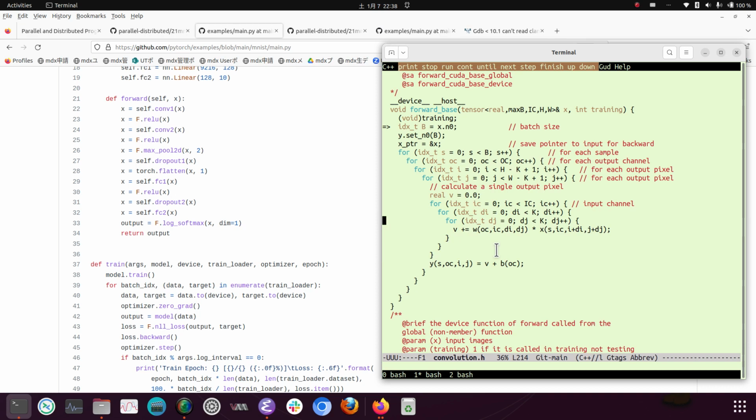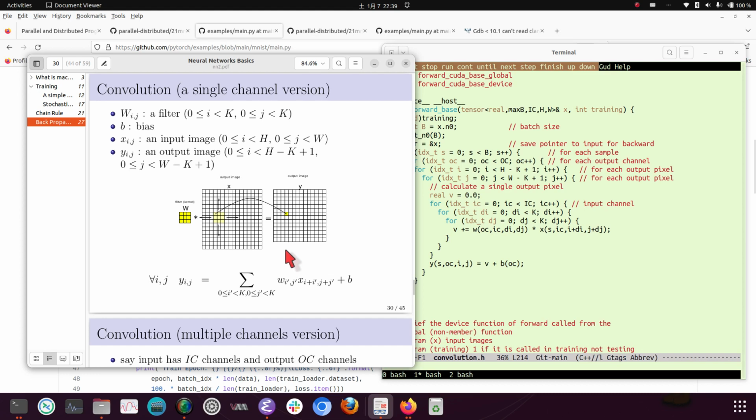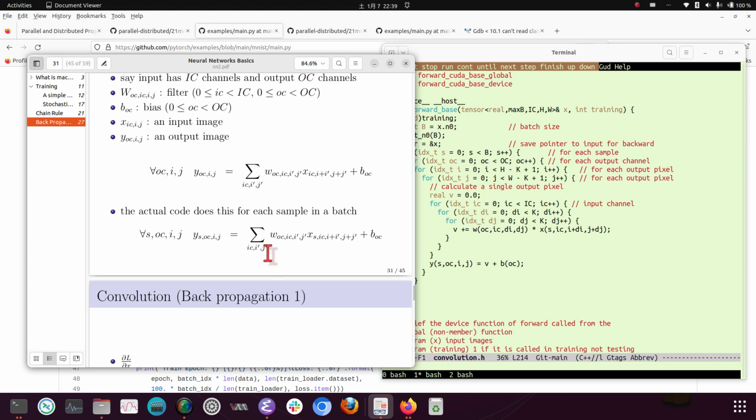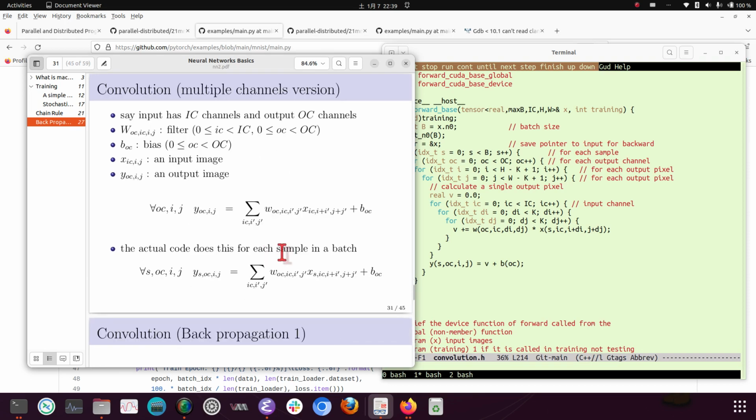You look at this code and compare it with the slide I explained earlier. In terms of the picture, it looks like this, but in terms of the mathematical expression, the convolution can be expressed like this.